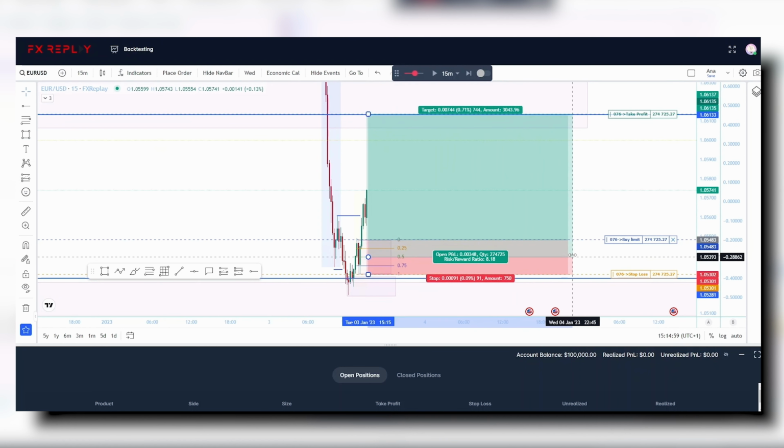But let's say if you enter half of your position there and half of your position here, this will drastically increase your risk to reward. So if your trade triggers both the entries, you will have an additional 8 risk to reward, which will be 4%. Of course, it's not a guarantee. Price might just come and take this entry and shoot up. But if, let's say, price comes deeper into this order block, then it will give you a higher risk to reward. And if price hits stop loss, it will be 1% for this whole position.